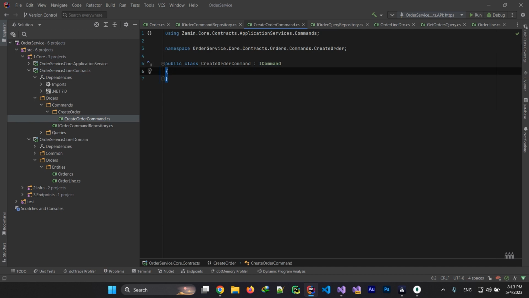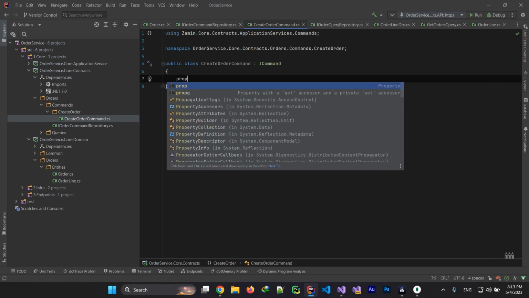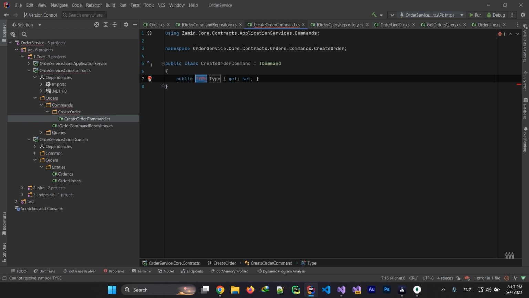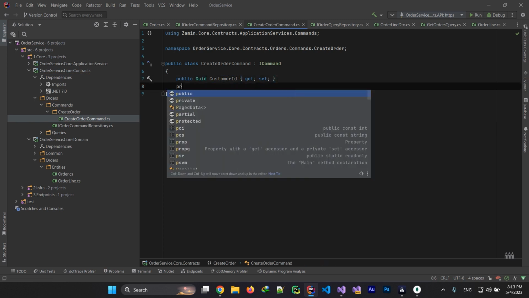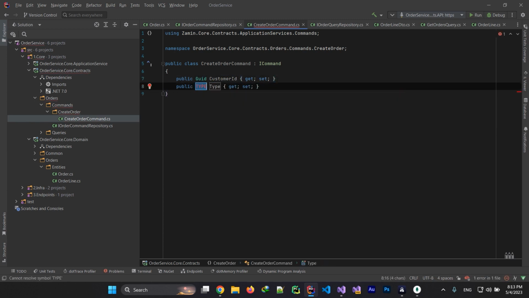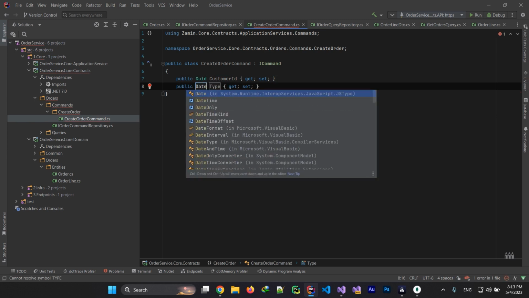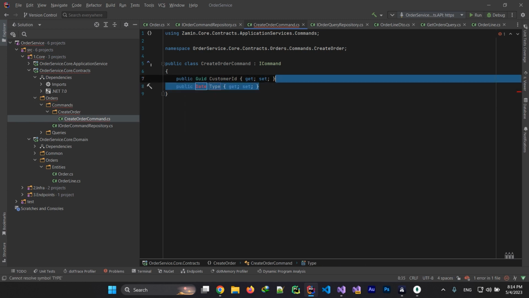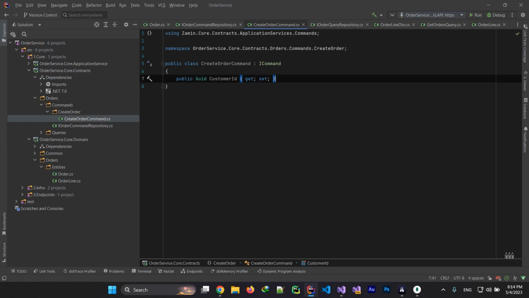And on here you have to get user's information. For example, your user sends you GUID, customer ID. We are defining our contract for the outside world to communicate with us. So I need date time. No, I don't need date time because my project is going to create it.